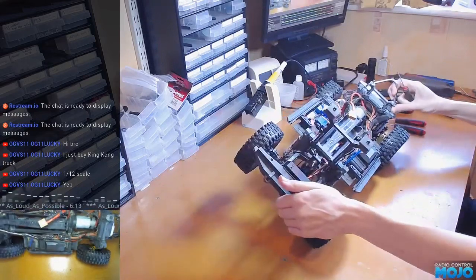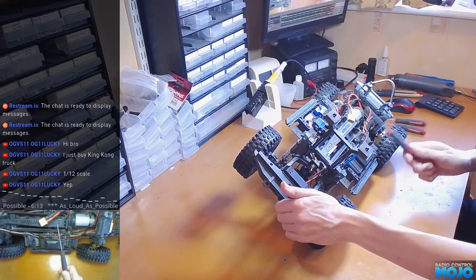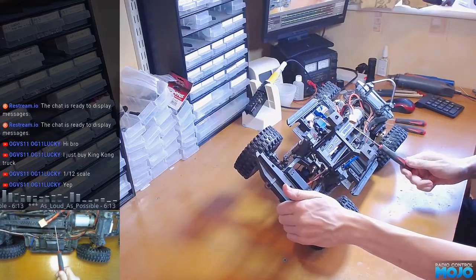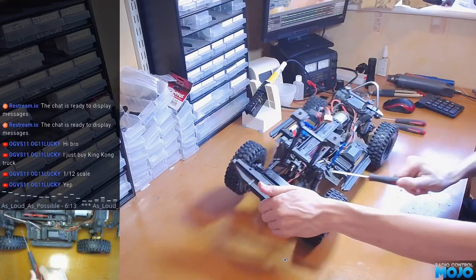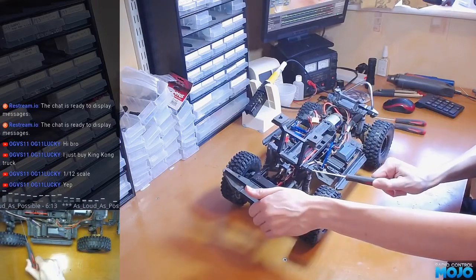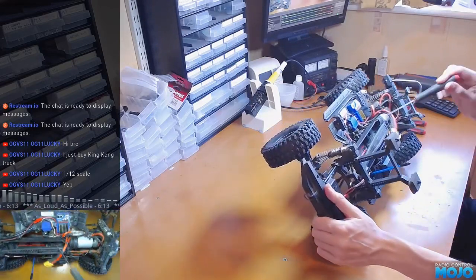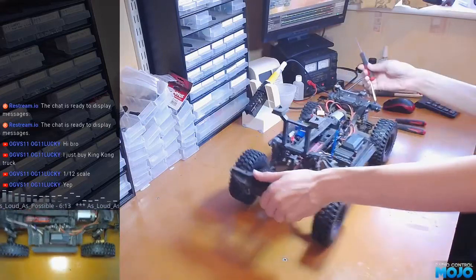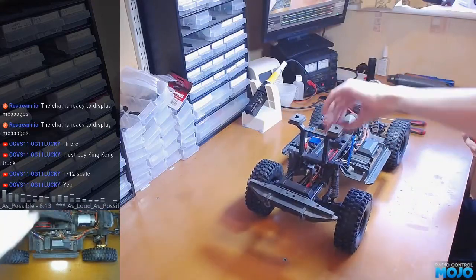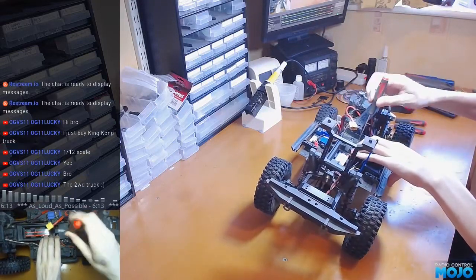So, how does one get to the gearbox? I think we've got to take out the battery tray, which is two screws, and then it kind of hinges up with these two screws at the back. So that'll come out. And after that, I'm not sure, but I'm sure we'll figure it out. How hard can it be? Those screws are full of mud.